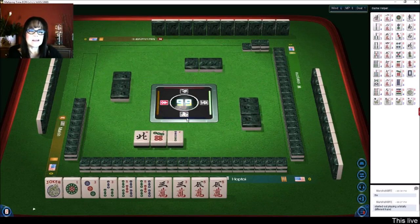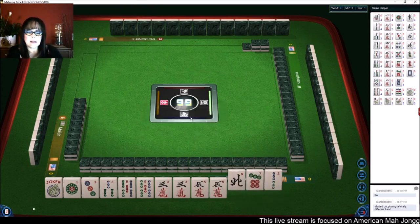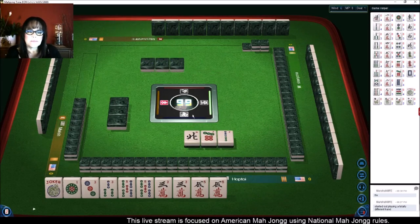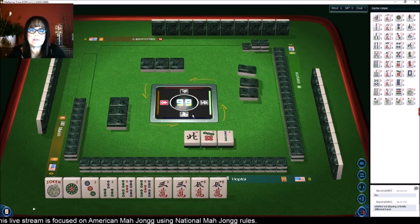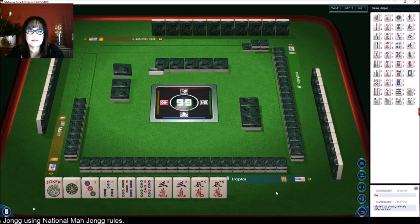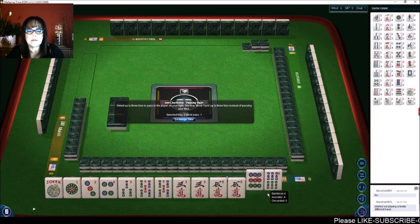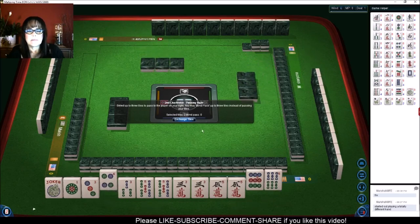There's a seven dot, that's not gonna be helpful. We'll let that go. If I had a five dot instead, I might consider the concealed hand, but we have no nine dot, no five dot. If we get a seven bam or nine bam, I don't know, I don't remember if I gave those up. We'll see what happens. This is looking a little bleak at the moment. There's a four. Part of me is considering a consecutive run at this point, but let's see.